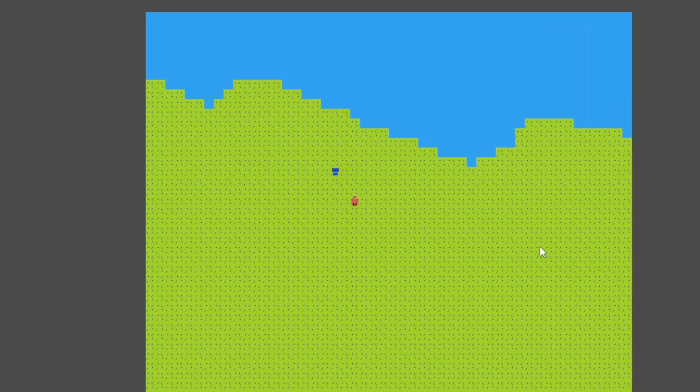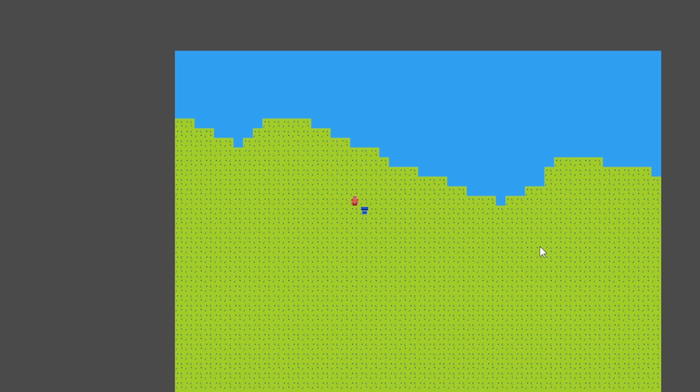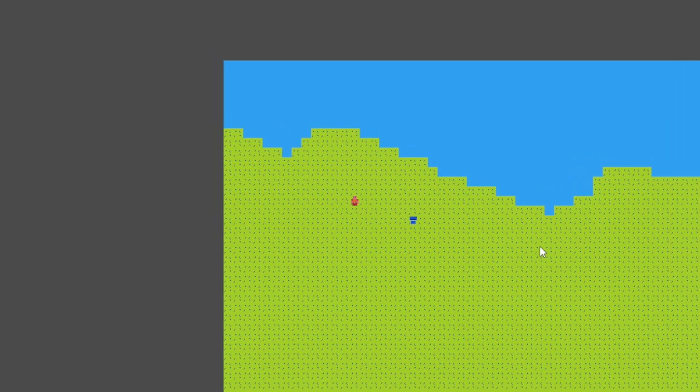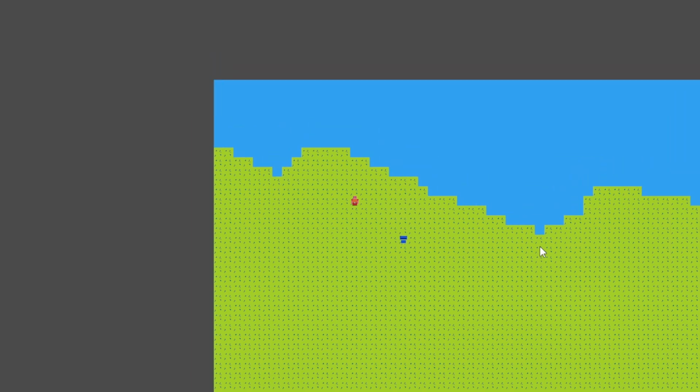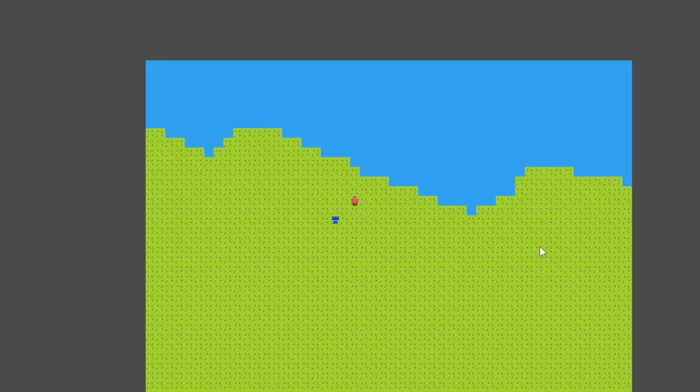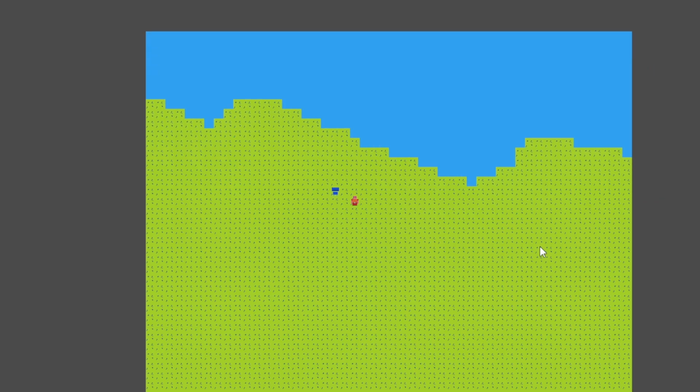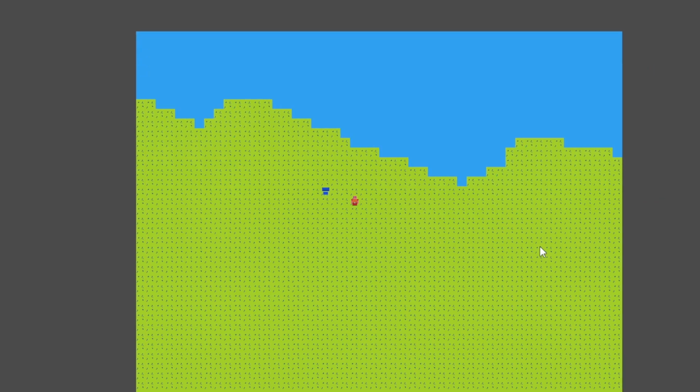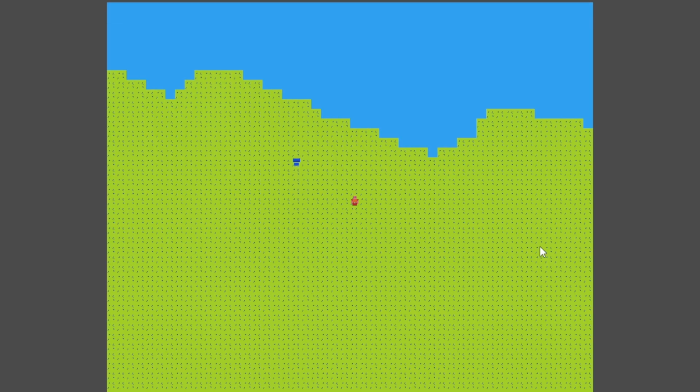After this, I'm going to be working on the AI. I also need to detect which regions are actually part of the grass and which regions part of the water, just to make spawning easier, so I don't need to, you know, have to know where my player will actually be spawning in.